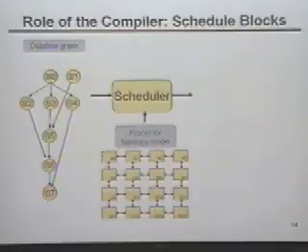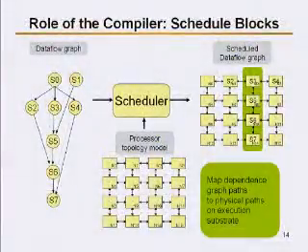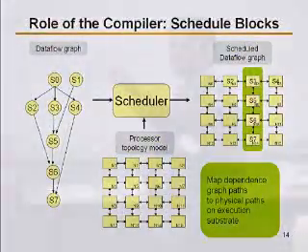And the main heuristic it's using here is to take dependence paths on the data flow graph and map them to physical paths on the hardware. So this straight line chain S through S7 essentially gets mapped on a straight line chain on the hardware itself. The main insight here is you want to reduce communication distances as much as possible and exploit the locality, instead of having to broadcast stuff all over the place and spend a lot of time and area doing that broadcast. So that's the main intuition over here.